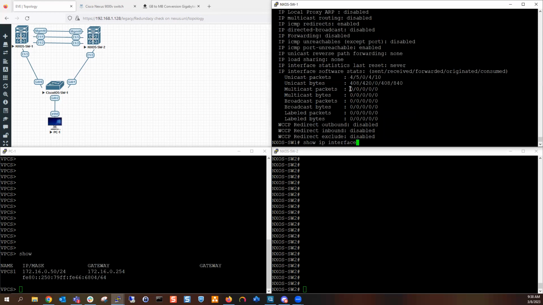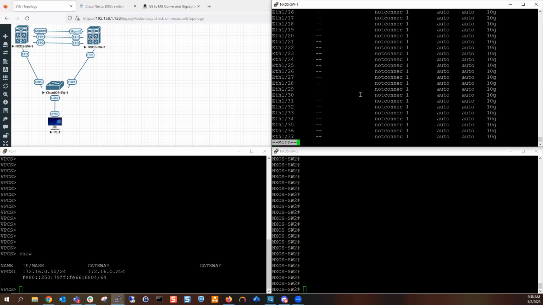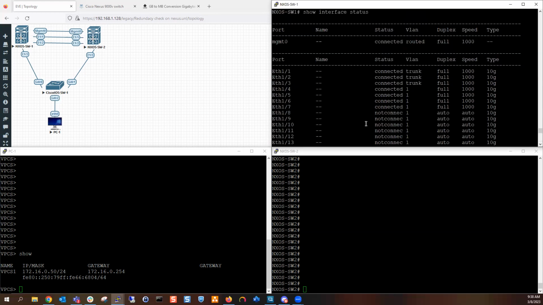So if we take a look, oops, wrong command. I believe it's show interface status, if I'm not mistaken. Okay, there we go. So what we got here, right? Show interface status. I have the management port.